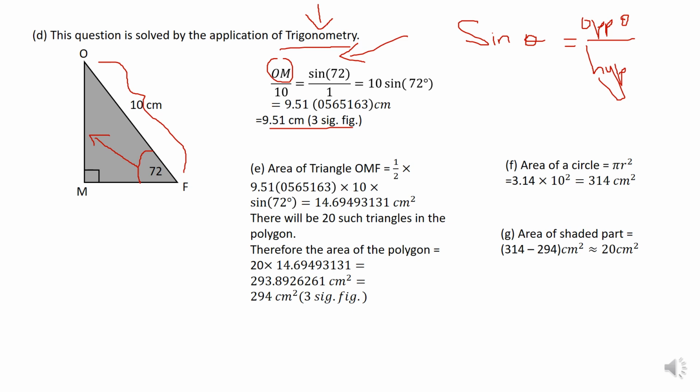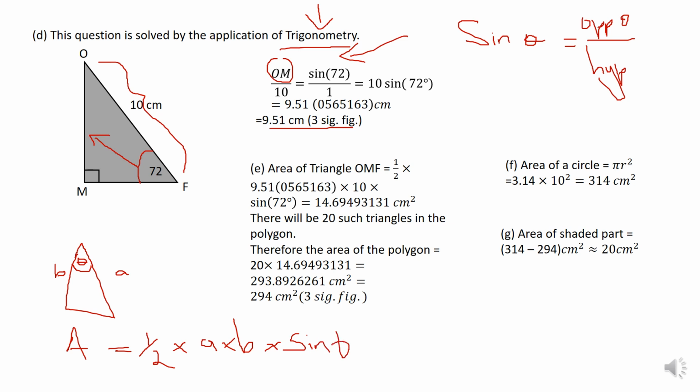Now, there's another formula as well, that if you have a triangle, it doesn't really matter whether it's a right angle triangle or not, and you have got two sides given, and you have got an included angle. The formula to use is to find the area of that triangle. We're simply going to use the formula half times, now you multiply the two sides, and then you're going to multiply this also by the sine of the particular angle that is there. So that is the formula that I used.